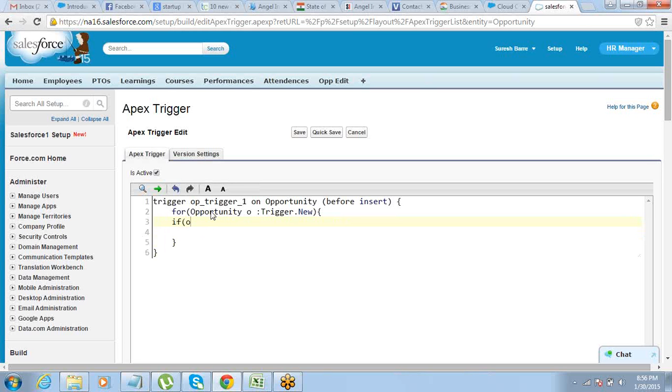if o.Amount. This is what I have to check, right? If o.Amount is less than 3000 or not. Is less than 3000, o.addError, throw the error: Opportunity amount cannot be less than 3000.